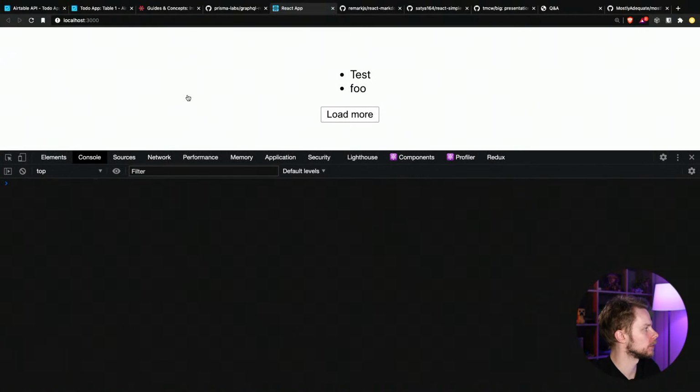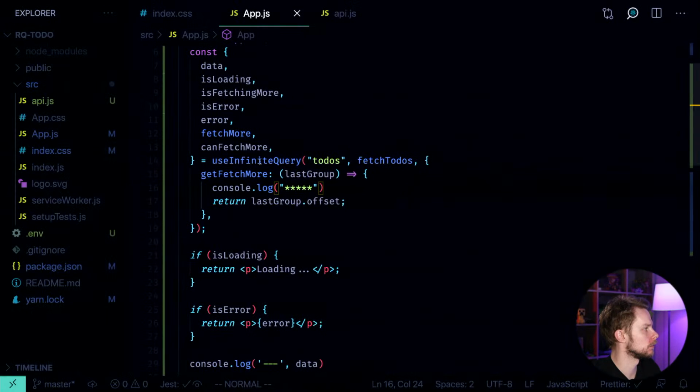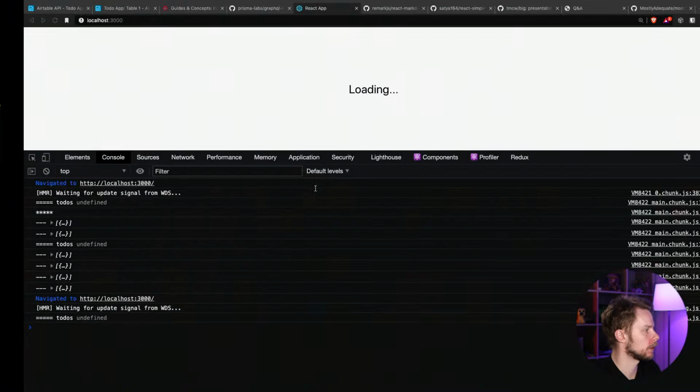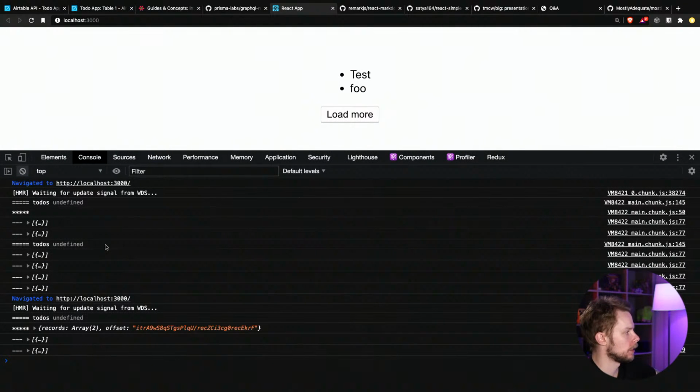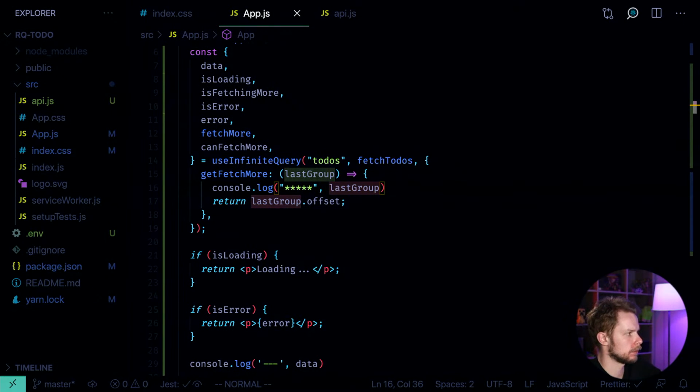Let's see what are we getting here. Offset is empty. Oh, last group. And we'll see what we're getting from the backend. Records array offset. Okay. Return last group offset. Nice.